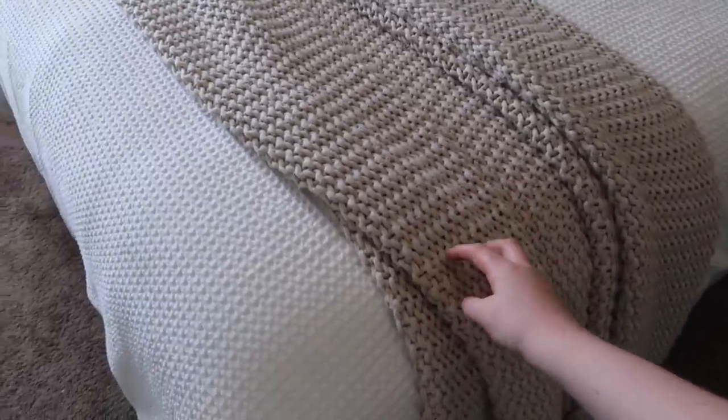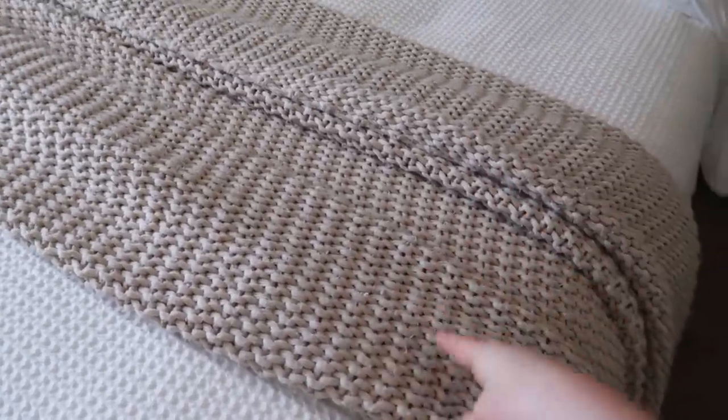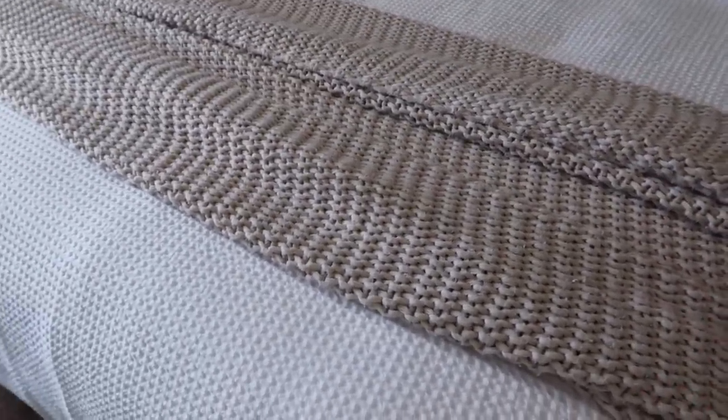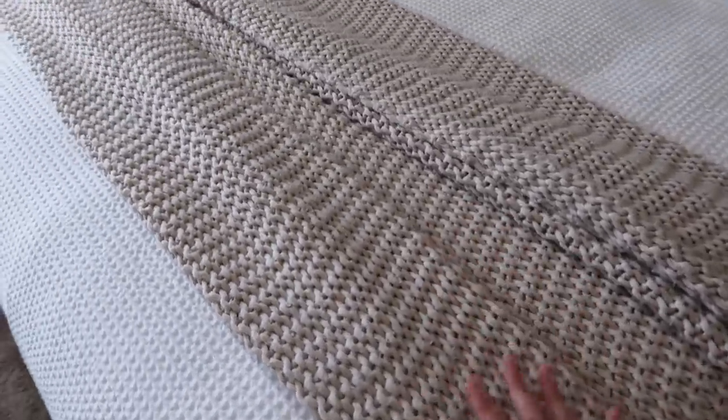This, I love this throw blanket. I had this last year, and I'm just so obsessed with it. It is the best. It doesn't shed. It's super warm, but not too hot. I think this is the full queen size, and I just love it. It's literally so perfect. If you guys are wanting a knit throw, get this one from Target. There's none better than this.